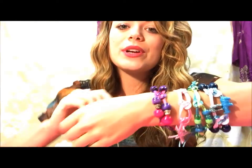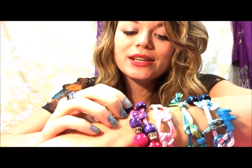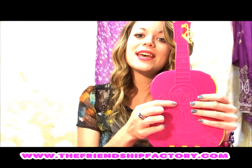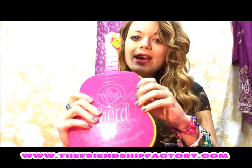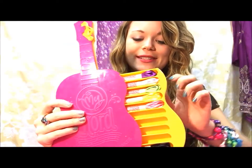Today I'm going to teach you how to make these really pretty friendship knot bracelets. These are so cute and you can put any type of beads on them that you want to — your favorite colors or your family and friends' favorite colors. You're going to use my cord maker, which is made by the Friendship Factory. You can purchase this at www.thefriendshipfactory.com. Inside it includes all of your materials besides a pair of scissors, including the satin cord you'll use to make these beautiful bracelets.